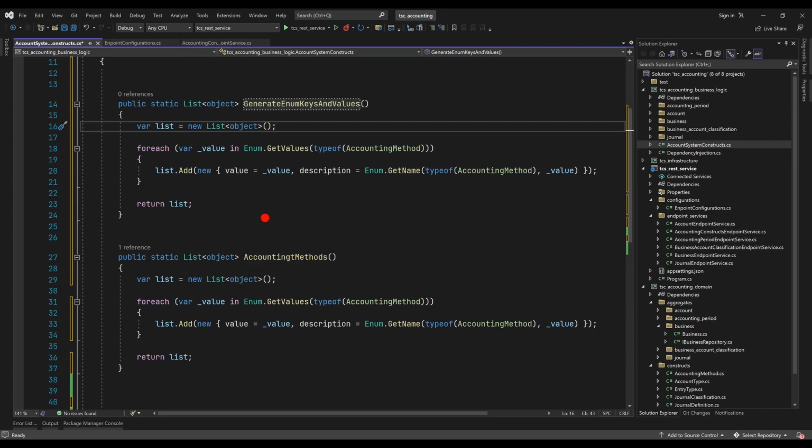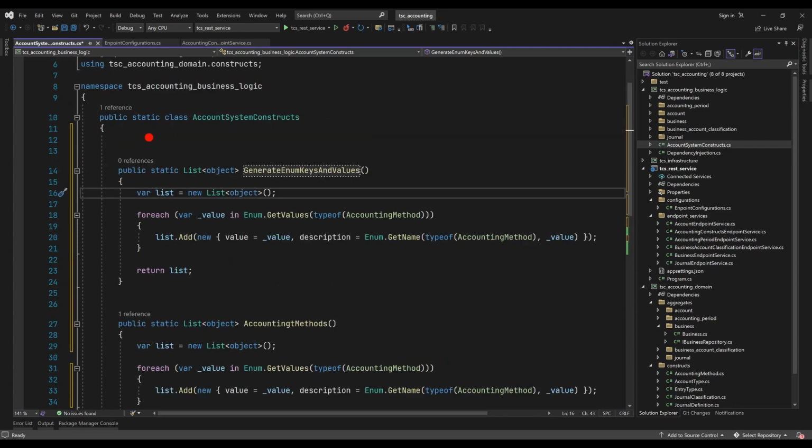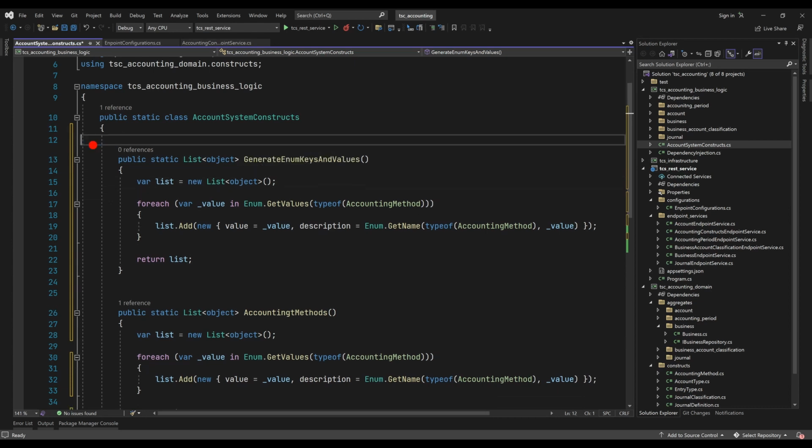We need to do the mapping like this. So let's create a generic method, a small engine that we can actually use to do this. So here we will do generate keys and values, and here we would pass in a generic type of T. And let's use that type. We can say enum type. Let's use the word enum type.